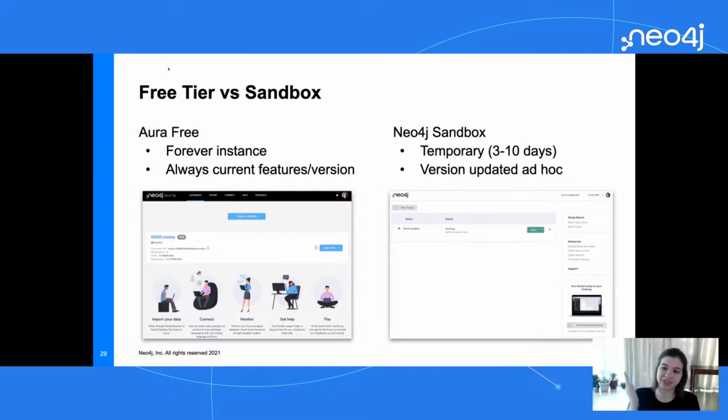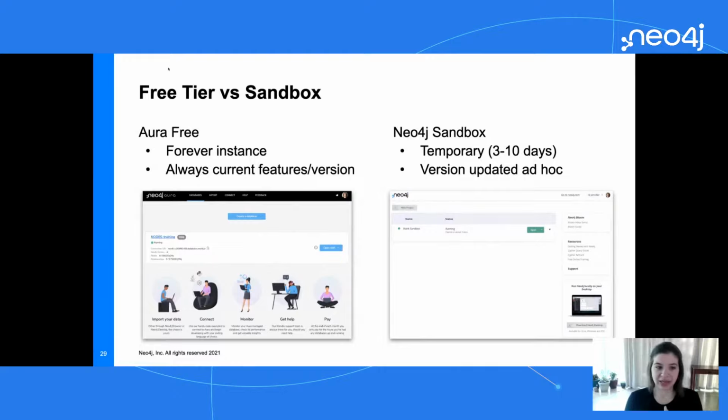So if you're just hitting the drop of Neo4j, let's say 4.4 is what's going to be next, and you go the day of to open a Sandbox, it's most likely not going to be running 4.4, unless somebody had a late night and felt like updating Sandbox overnight. So that is going to be the thing there. You may not get the absolute latest and greatest there, whereas with Aura, you're always going to get the latest and greatest thing that we're working on.